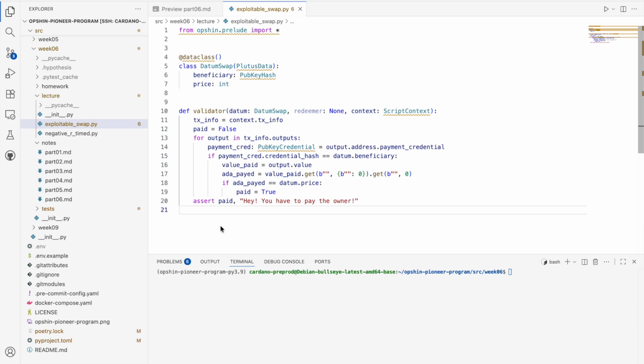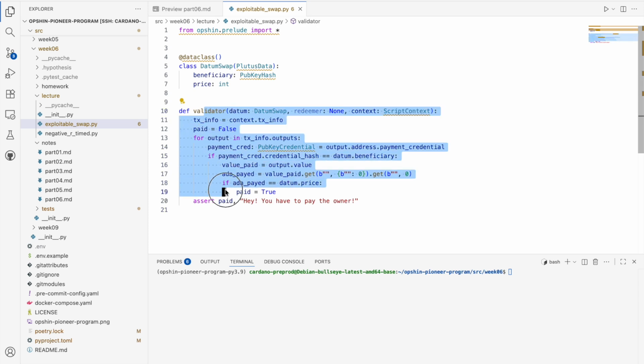And if you can already see the exploit by looking at this, it's still a good idea to write some tests that actually expose this vulnerability. And then once you have identified it, of course, we would ask you to fix it. This can be achieved by small modifications of this contract. And after the fix, of course, you would want your tests to actually pass.